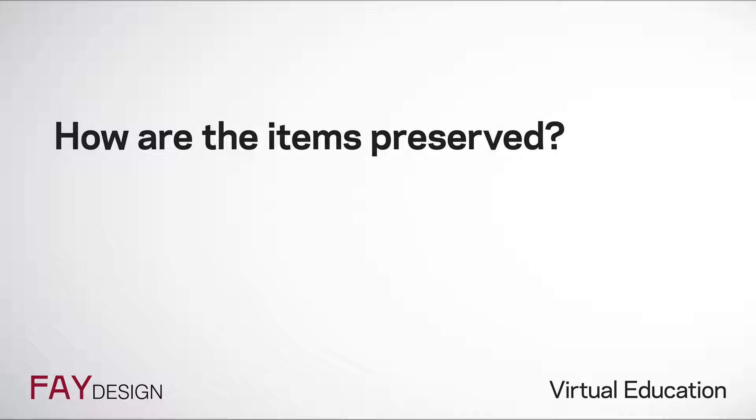Special Collections is like the rest of the library — you can just come in and use the resources — except that it's a non-circulating collection. Because it's a little bit special, it's easier to do a little bit of research online or have an idea of what you want to look at before you come in. If you email us and make an appointment, we can have materials ready for you. So we know there's someone there to help you. I love to have classes come in to visit and get an idea of the range of materials we have to offer.